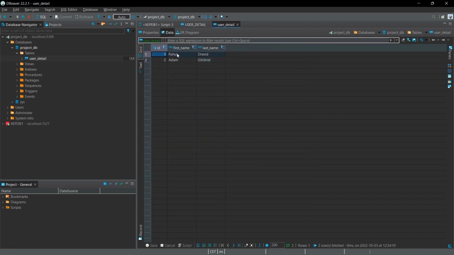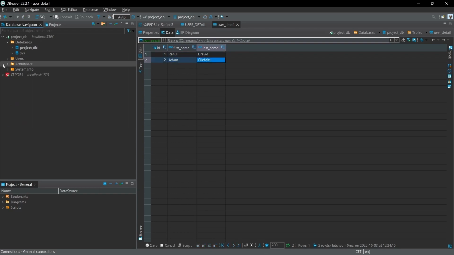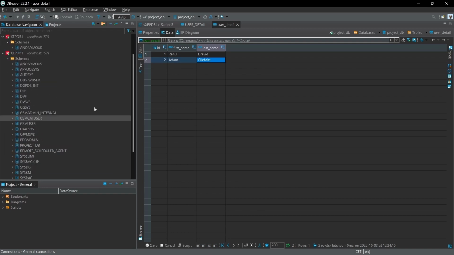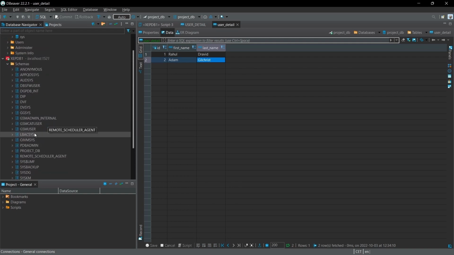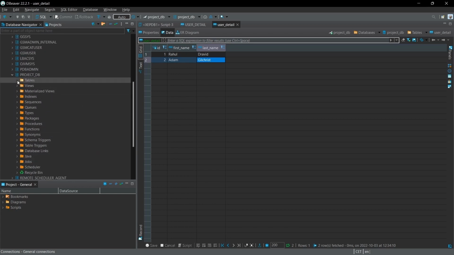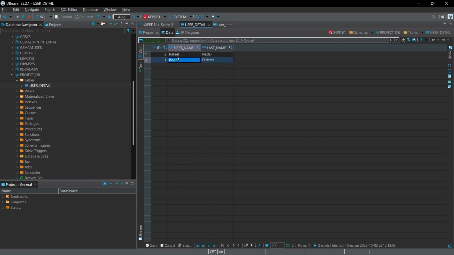And we have 2 records in this user detail table, which is present in the mariaDB's project DB, Rahul Dravid and Adam Gilchrist. These 2 are the cricketers. Let me also show the Oracle database schema. I have created a user with name project_db, which has user detail table.